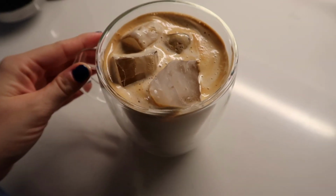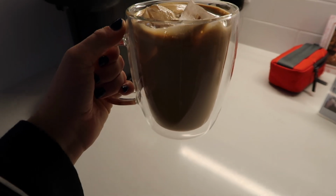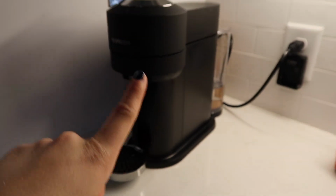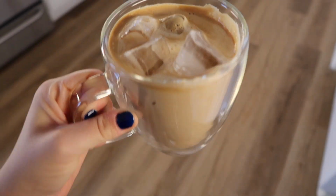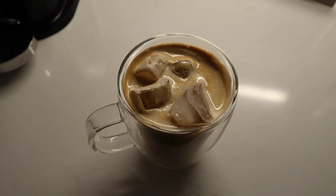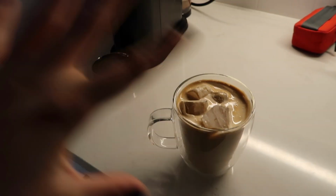And there you have it, the espresso latte. Prepare to be sick of me with this, because this is the new go-to, and I will be making coffee at home all the time now. So in every vlog you're probably going to be annoyed, but just prepare. Let's try it, shall we? Oh my gosh, that is so good. I'm so excited about this espresso machine. Like every day, that's all I can talk about is a stupid espresso machine.